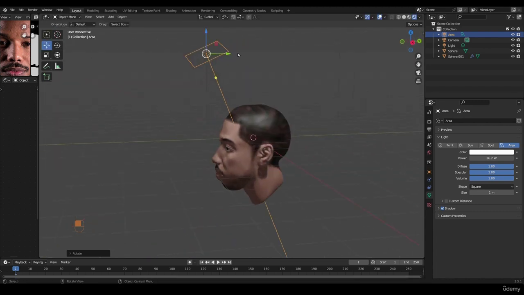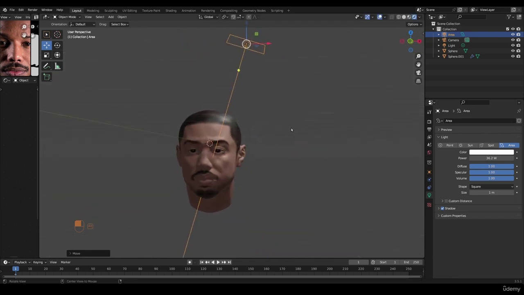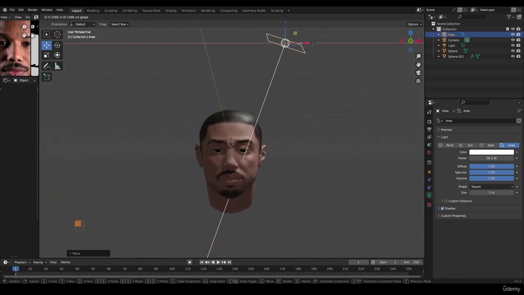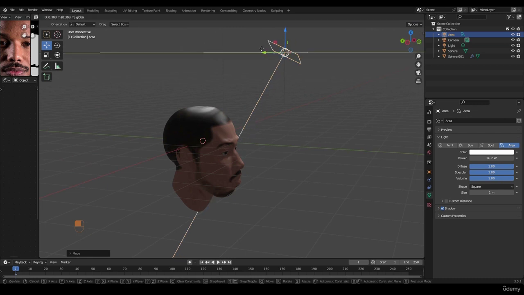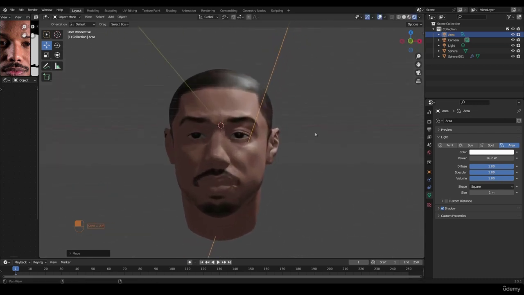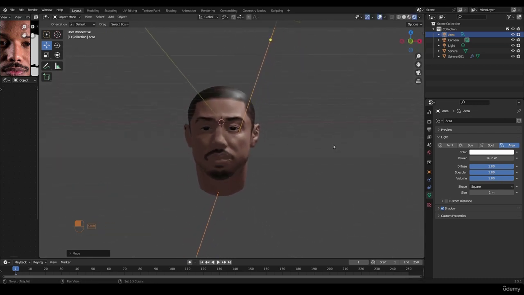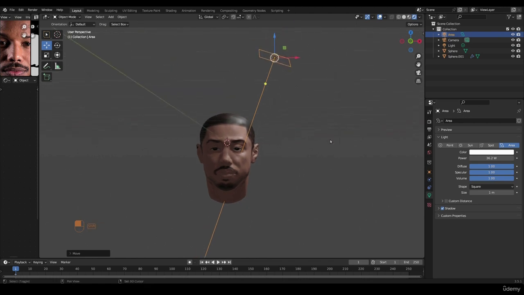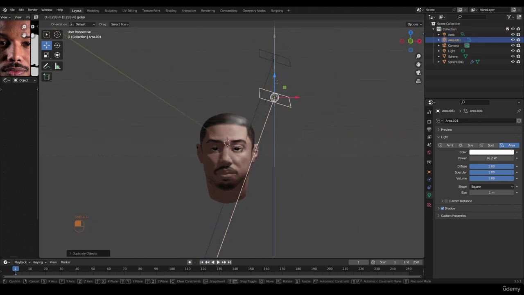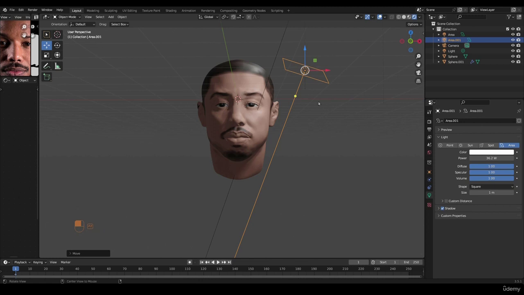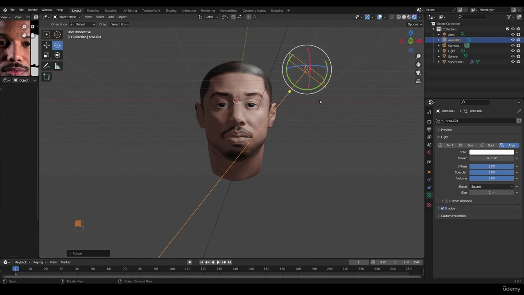And then I'm going to use my move tool here and just kind of move it this way. And move it here. There. And I think I'm going to go ahead and make another copy of this. I'm going to Shift D, right click, and I'm just going to move it down. There you go. So I'm trying to just match the way the light looks from my reference. That's what I'm really trying to do here.